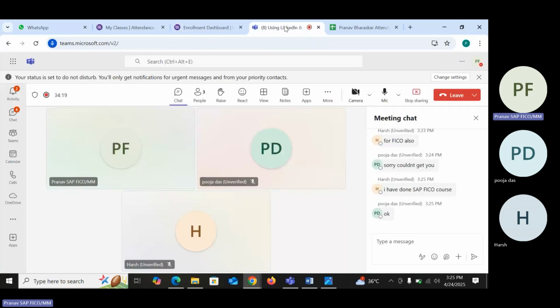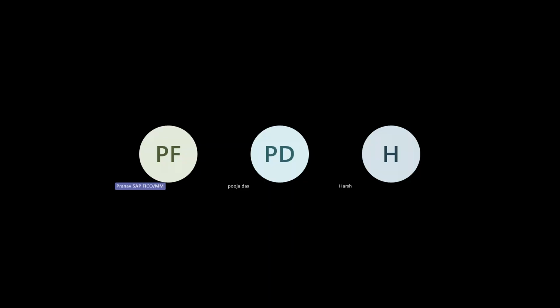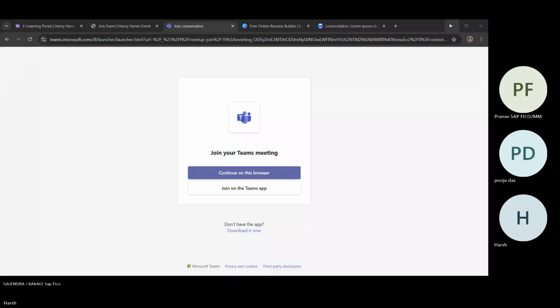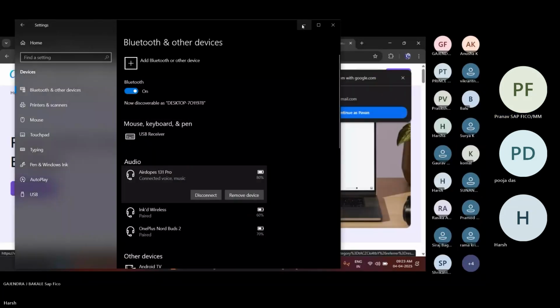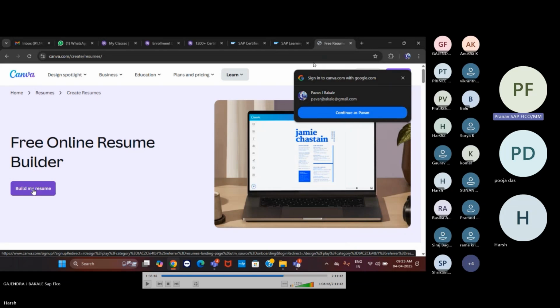Pooja ma'am, you can please share your resume. I would like to see how did you prepare. And Harsh sir, आप भी दिखाओ आपका resume. It's okay. I will guide you. No problem. Because these are the resumes which I have already discussed about you. Only one page, and these are the things which are necessary for you to define and maintain practically as well. Yes. Pooja ma'am, you also please share the screen, show me your resume. I'll guide you.